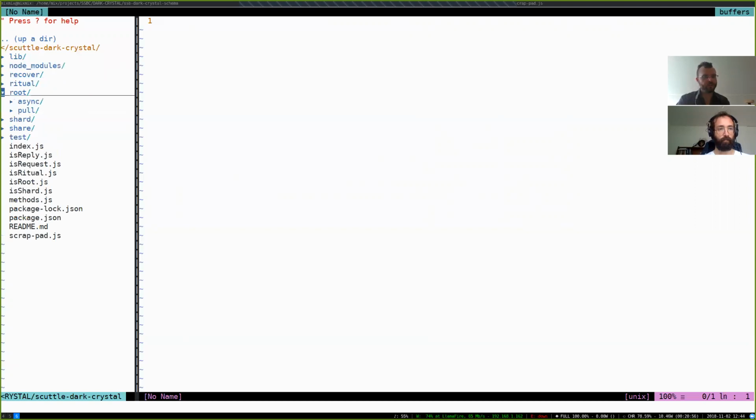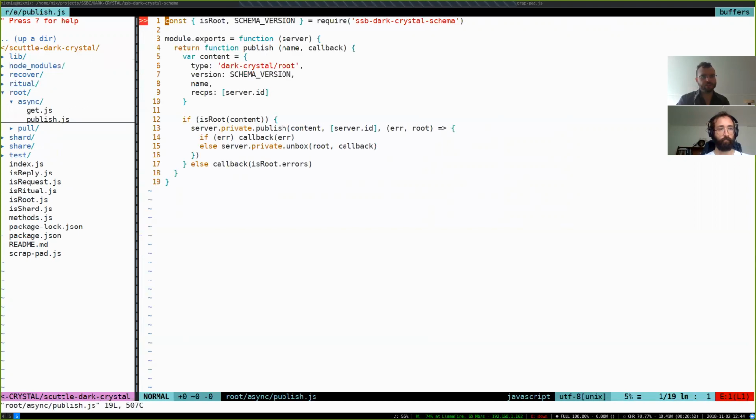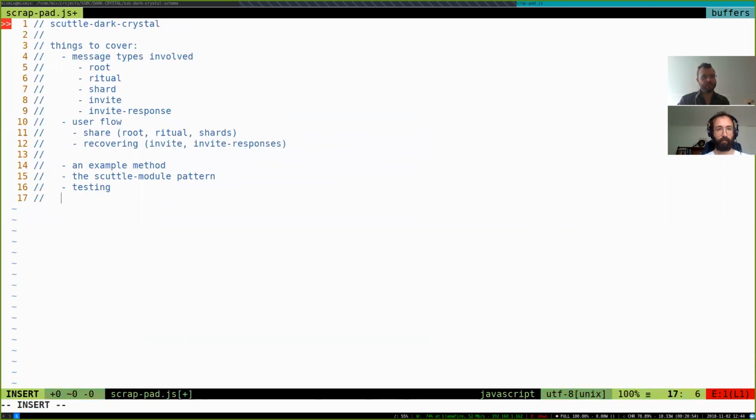So maybe we'll look at publish. This is pretty mundane, hopefully. Maybe we'll write this from scratch. We'll just grab this, and in this scratch pad, we want a method which publishes a root message, I think it was.